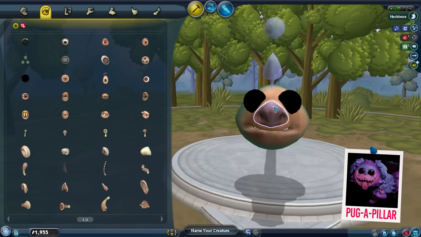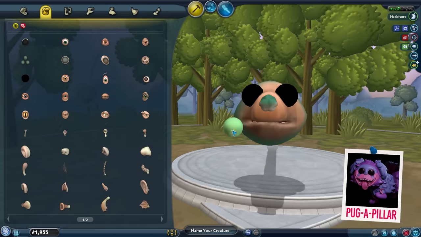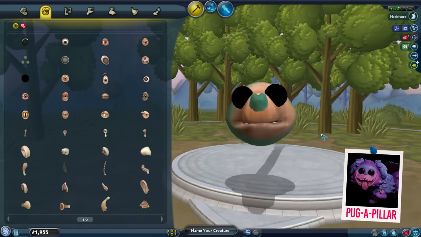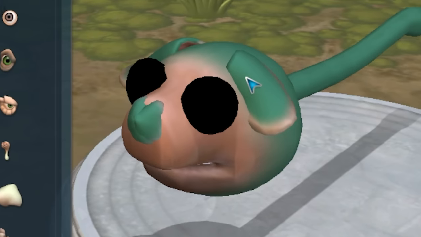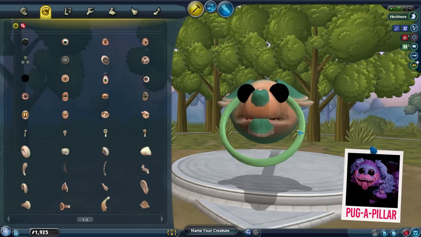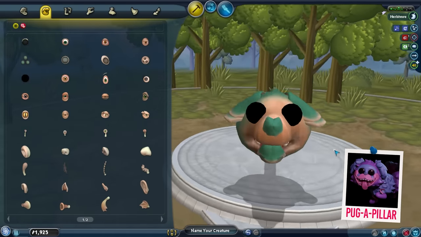Okay, look, this is bad. But what if I got creative? See? Look at that. That's adorable. Okay, now we want to give him big floppy dog ears. Does this game have any floppy ears, though? I think they need to be a little bit longer, but those kind of work. Can I do this? Kind of?